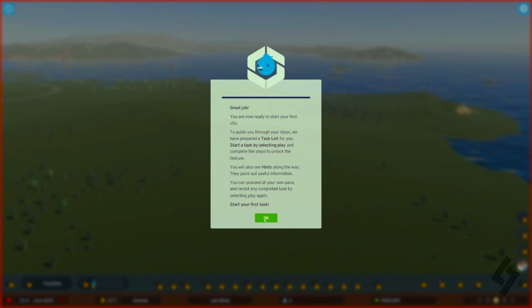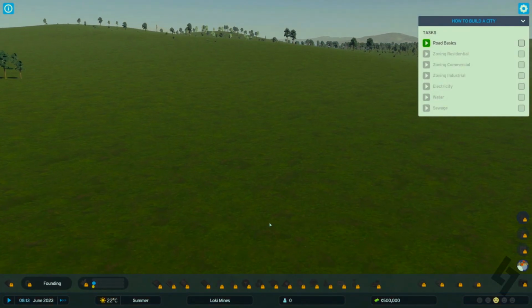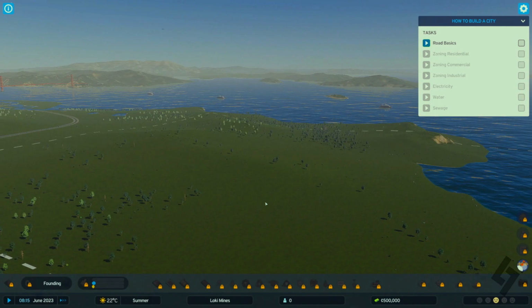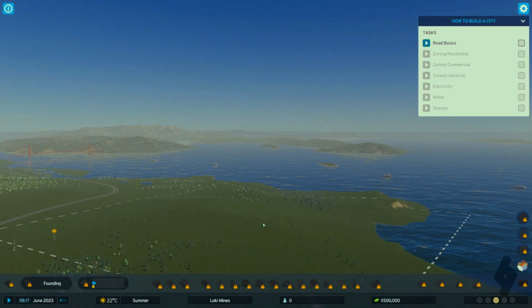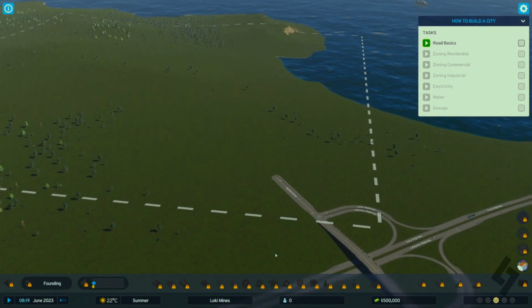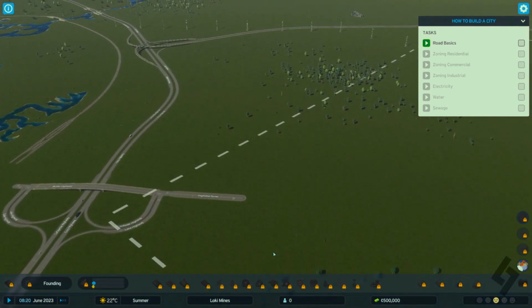Task list. All right. Oh, R is to zoom in, but I could also zoom in with the scroll wheel. And T and G is up and down. But I can do that. I can't even do that with the arrow keys. Very interesting. So T and G is going to be up and down. All right, definitely got some controls to work out here.